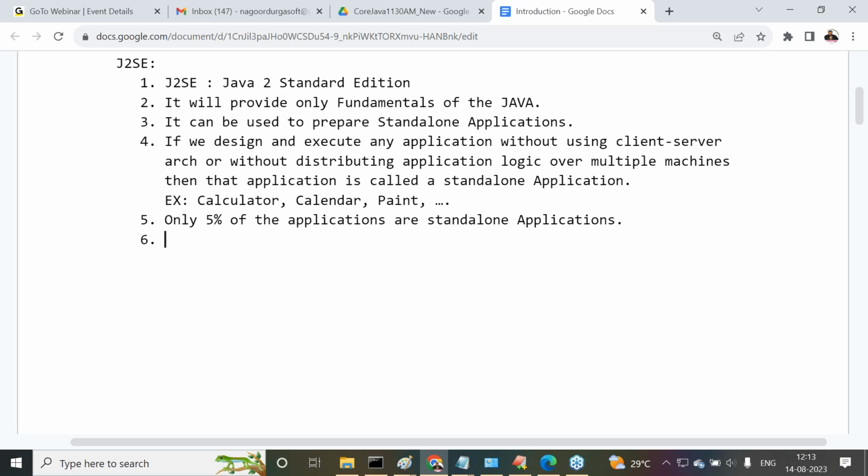Immediately you may get a question in your mind. If Java is for only 5% standalone applications, automatically my job opportunities will also be 5%. Out of 100%, getting a job option is only 5% for me.